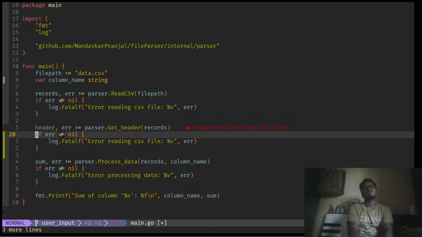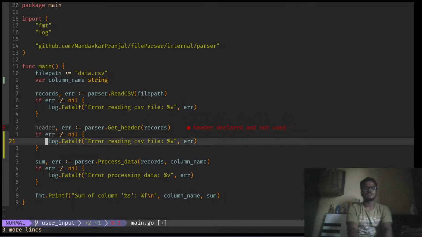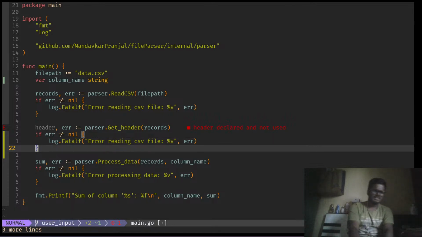Yes, while reading CSV file. It's a basic error.